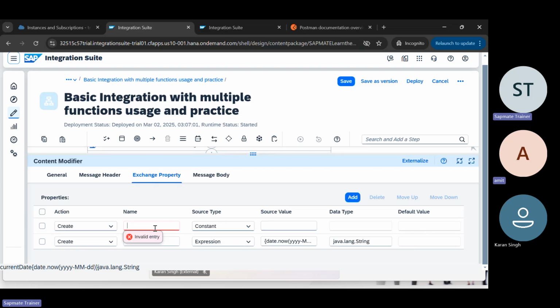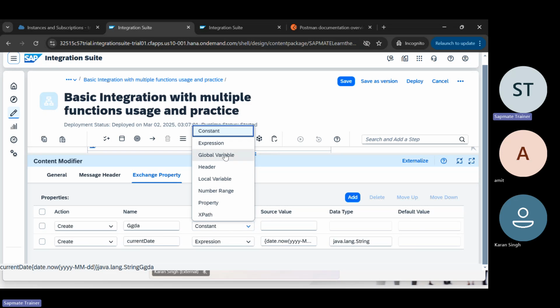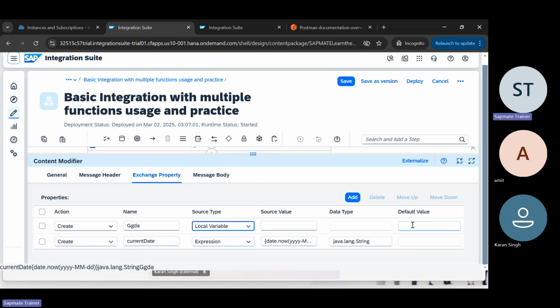But if I'm giving any local variable or current variable, like a local variable or global variable, then it will contain a default value. I can give a default value of something. So first time it will call out this value, then the second time it will use the source value.